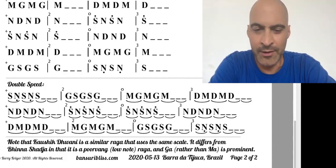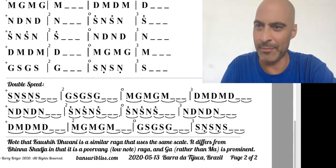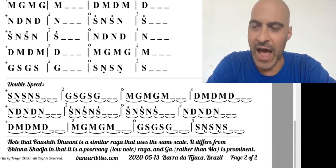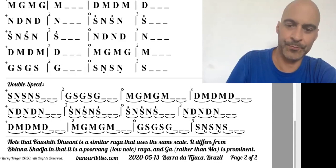So Purvang, am I correct in meaning that means low in Hindi? Maybe one of you can chat in. Am I correct? Purvang means low. Okay, so it's a low note raga, and the ga is prominent rather than the ma. So if you're playing Koshi Dwani, stay a bit lower, focus on the low notes a bit more, and have a lot of ga. Don't have a lot of ma. All right, let me unshare my screen.